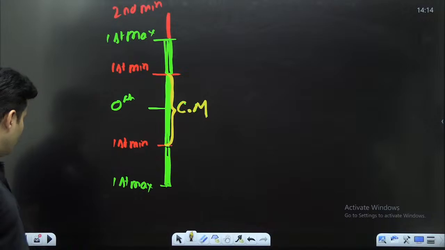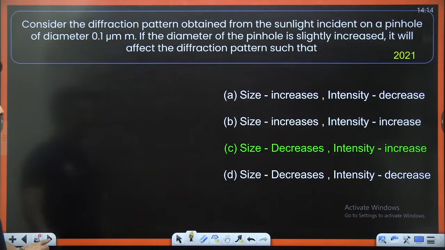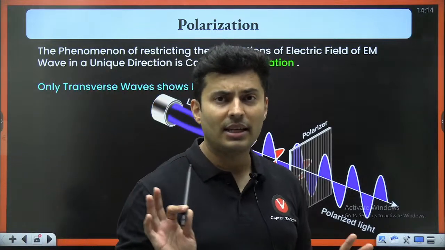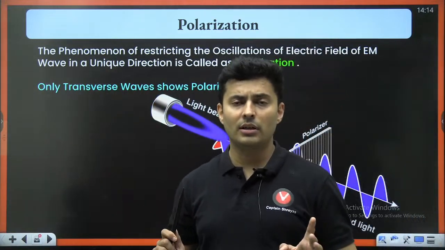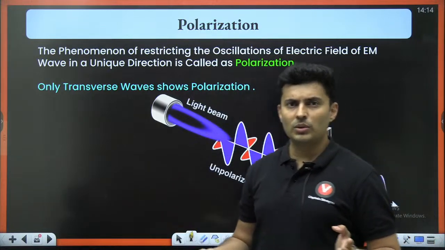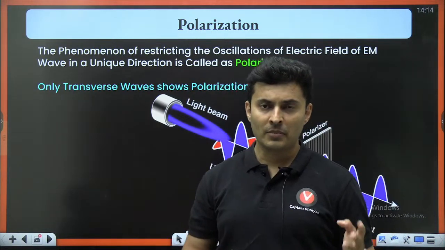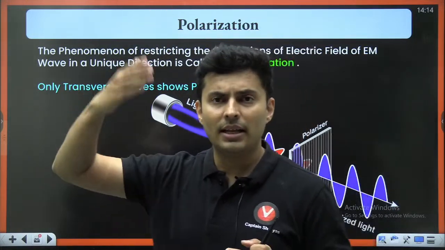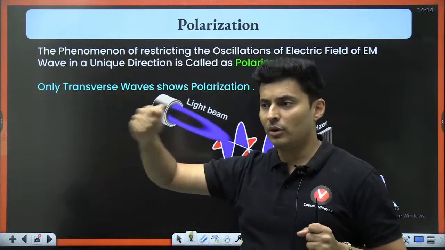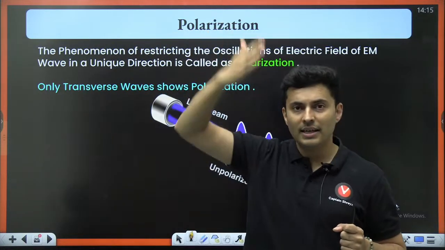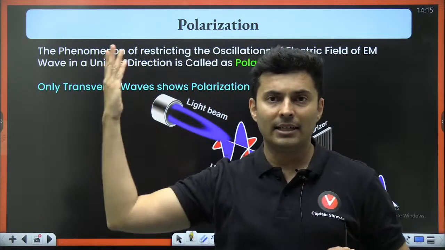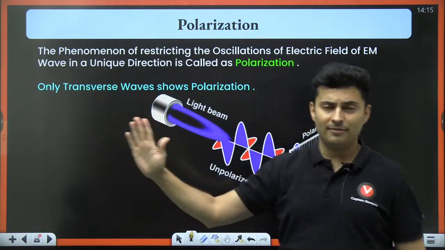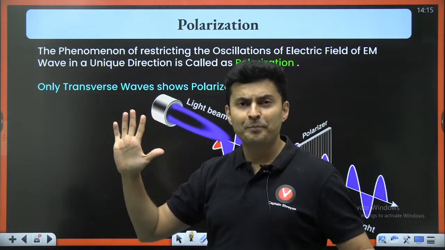All right. Now, two things in polarization which you should know. Polarization is only there with transverse waves like light, waves on a string, ripples of water. But longitudinal waves like sound will not undergo polarization. In polarization, you will see that the physical quantity, like the electric field, or for a wave on a string, the displacement, oscillates in a particular direction. That is the plane in which the wave is polarized.